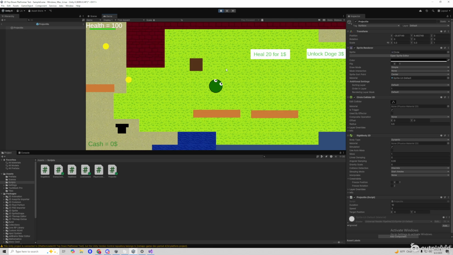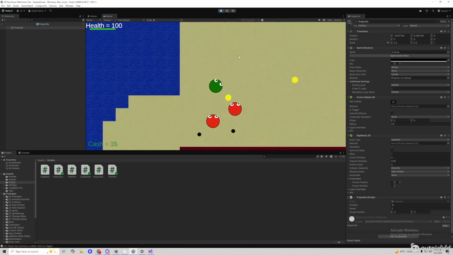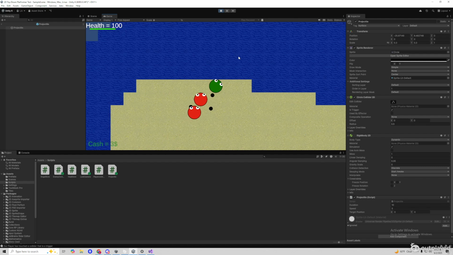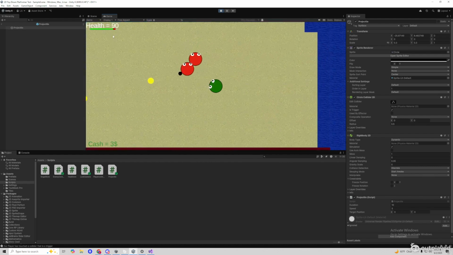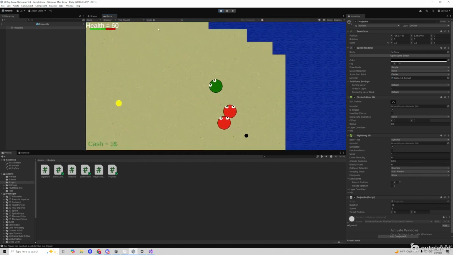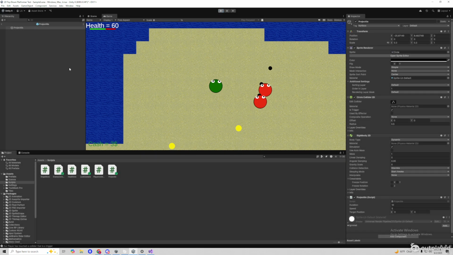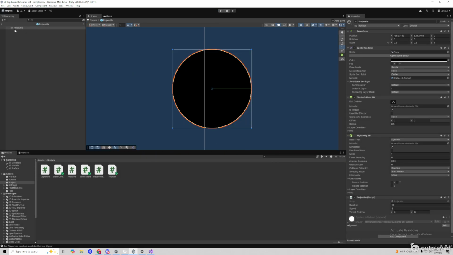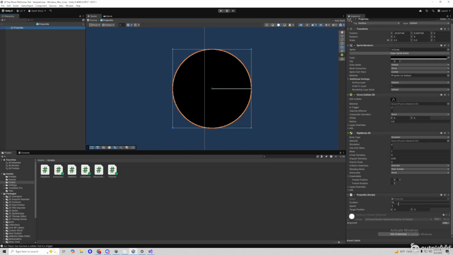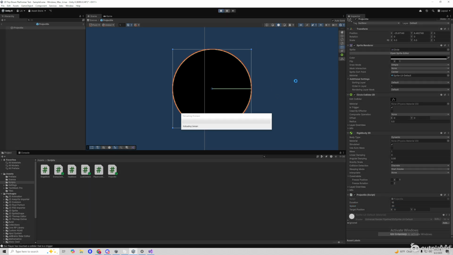Maybe if I increase the projectile speed it will make it feel more responsive, because right now it's really like, yeah, it is hurting me. So when I touch them, my health goes down. Let's make the projectiles way faster. Projectile speed 20. I think since they're so slow, it makes it hard.